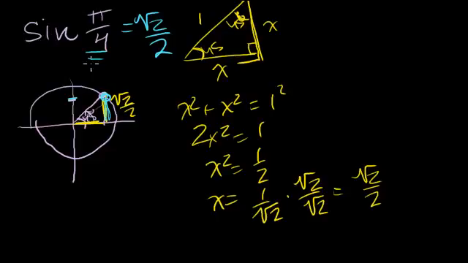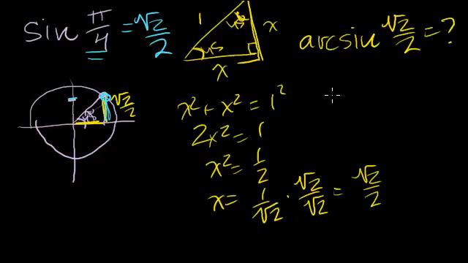We learned this in the unit circle video. But what if someone else, let's say on another day, I come up to you and I say, you, please tell me what the arcsine of the square root of 2 over 2 is. What is the arcsine? And you're stumped. You're like, I know what the sine of an angle is, but this is some new trigonometric function that Sal has devised. And all you have to realize when they have this word arc in front of it, this is also sometimes referred to as the inverse sine.